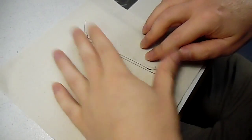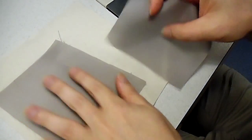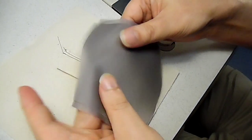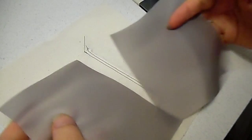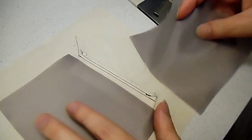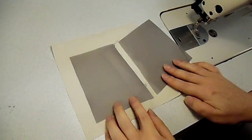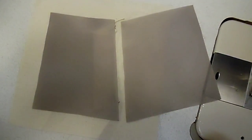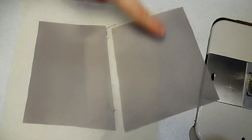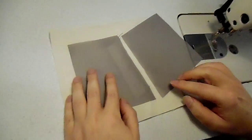Okay, so we've got that stitched in place. Now this is also a little bit tricky, because we've got two pieces of two different sizes. The smaller one goes on this side here, and then the bigger one will go this way, and just make sure that they're mirrored when you put them on. The big one's on the right hand side. So it's weird, doesn't it? Look, this is the bigger one. In the video, it's a bit ambiguous. How weird. Okay.